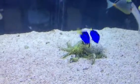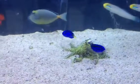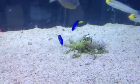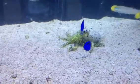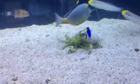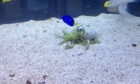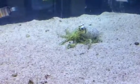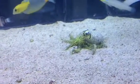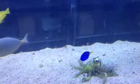This is quite common behaviour that you see. Fish scratching. They'll pick a rock or an object, such as this fake octopus, and they'll scratch themselves. Whenever you see this behaviour, you've got to assume it's the start of white spot coming along, especially on fish such as your tangs, which don't have skin, that are particularly susceptible to white spot.